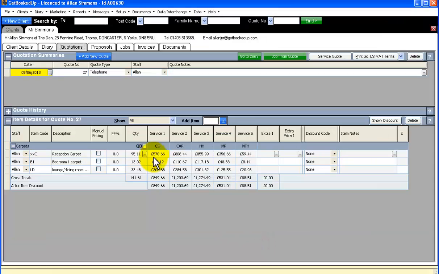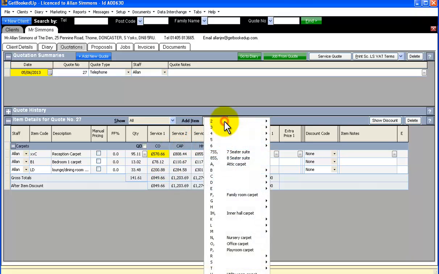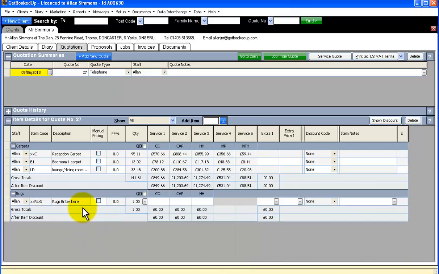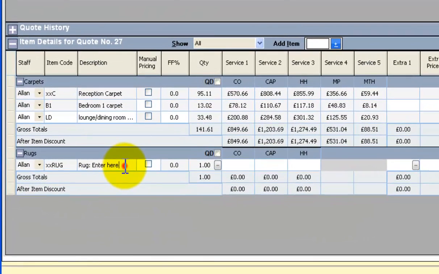That's added 3 carpets on to show you the ways that you can add multiple areas and knock areas off. Let's just quickly show you how you can also use this for pricing rugs. So if I just go down to XX rug, and I'm going to add some free text in here, you'll notice that it's added the rug on, and it's added it on under the rugs header. And remember that you can set up and customize these to suit yourself. They come down with carpets, rugs, upholstery, leather and curtains, I believe, but you can customize these to suit yourself.